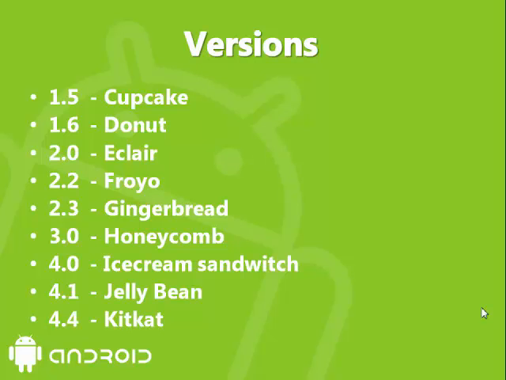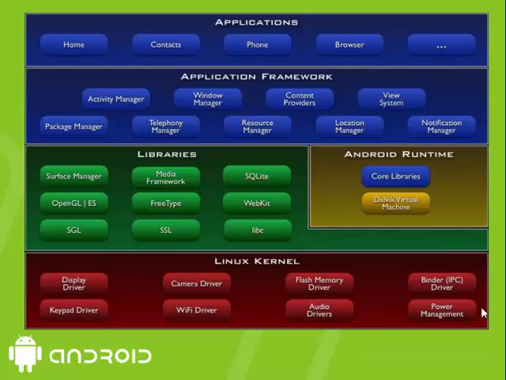Now let's have a look on the brief architecture of Android. This is the structure where it contains applications, application framework, libraries, Android runtime, and Linux kernel. The basic layer is the Linux kernel. The whole Android OS is built on top of the Linux 2.6 kernel. Kernel contains all the essential hardware drivers and it interacts with the hardware through them. Basically, drivers are programs that control the communication with the hardware.